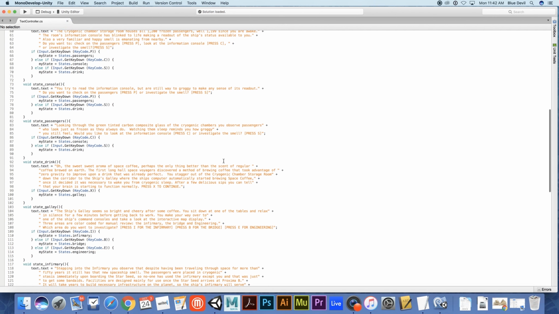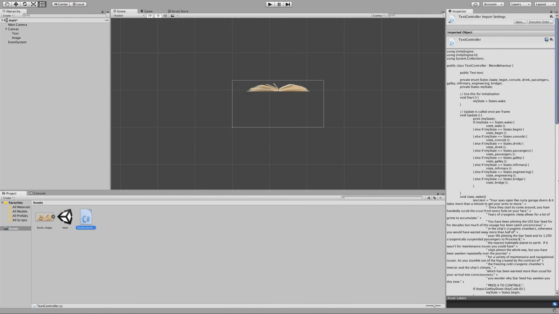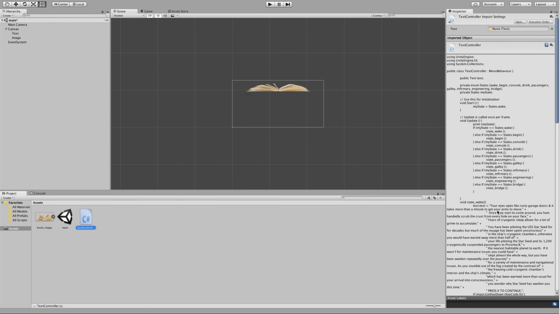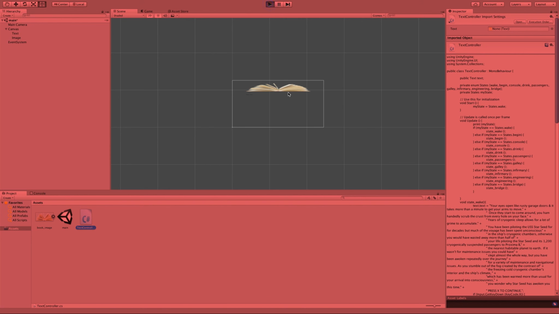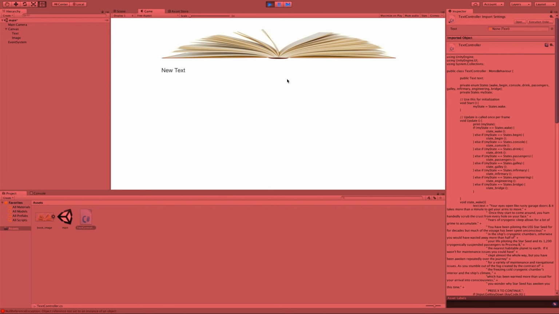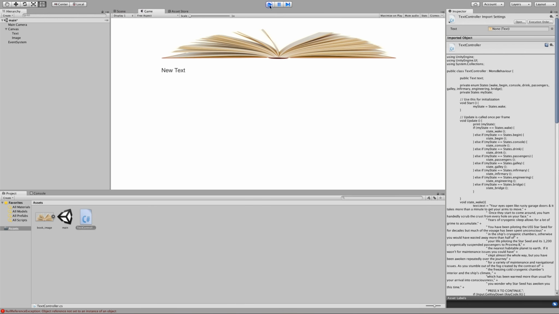So now the script inside of Unity, if we go back over there, is now the same as it was for the other game. Now, of course, that's a whole different game, and so you're going to want your text and other examples to be different in your game so that it actually is written from the script that I had you create. But if I hit play now, it's still not working, and let's show you why.